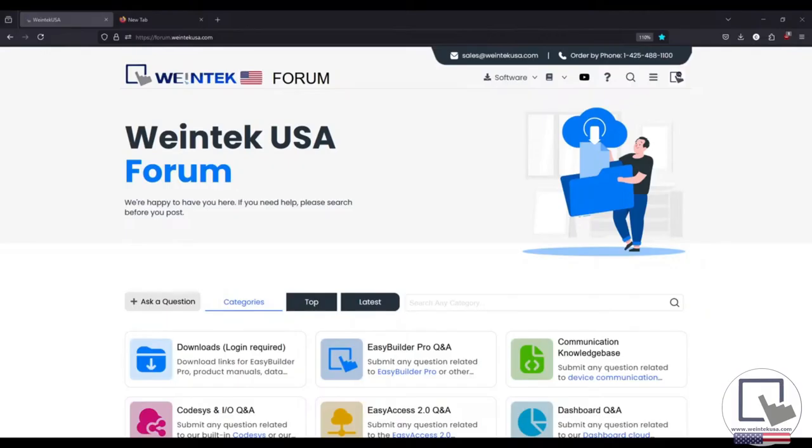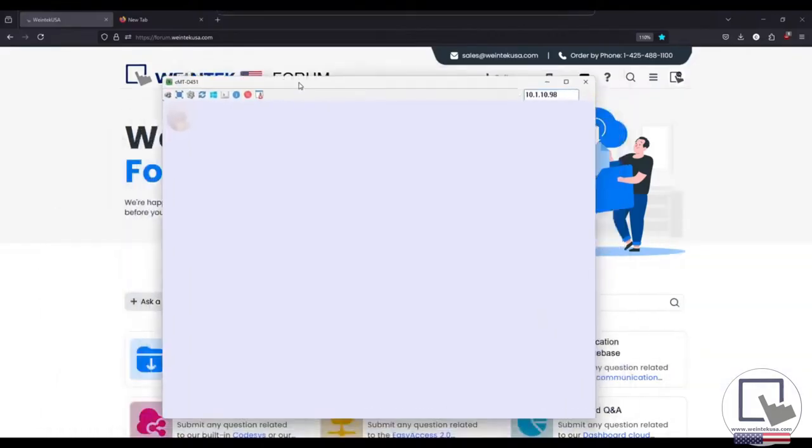So we have HMIs with two slightly different settings menus, and I will demonstrate on both of those how to change the IP address. Let me just pull up the first one here. One moment. All right, I am accessing our HMIs remotely using VNC software.